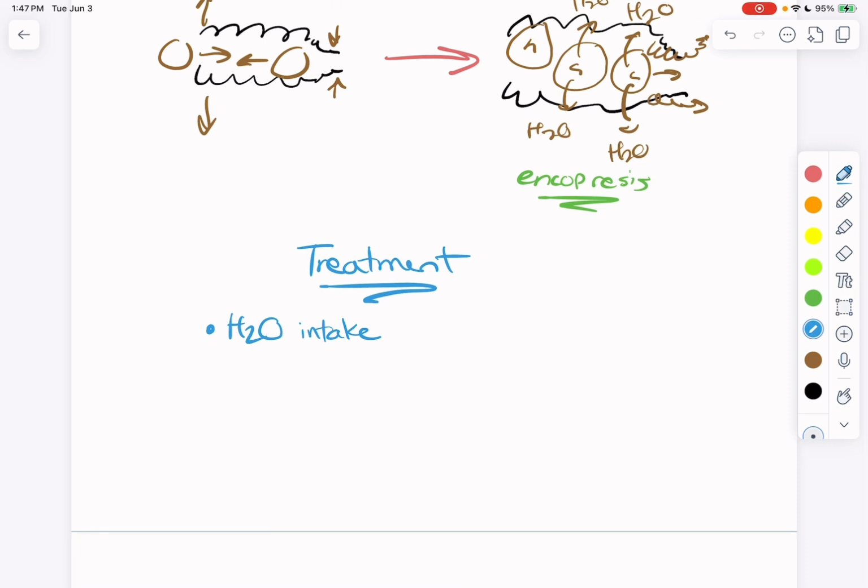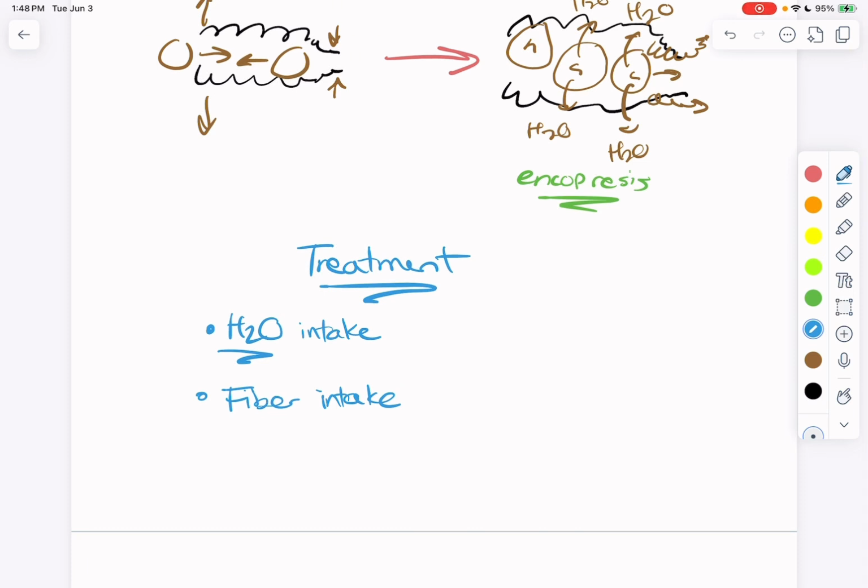So if we're taking out more and more water from our colon, we need to replenish that, especially if the stool is being backed up. So water intake will help rehydrate the colon, rehydrate the stool so that it's able to be passed in a softer, less painful manner. Additionally, fiber intake is very important to sort of get at the underlying cause of functional constipation.